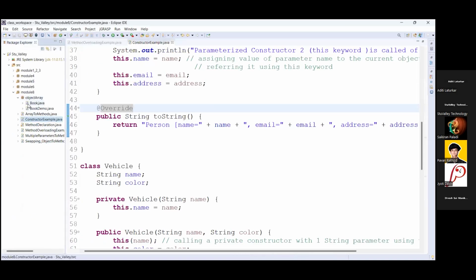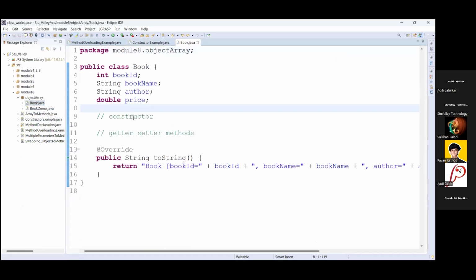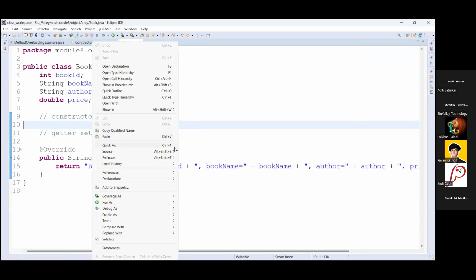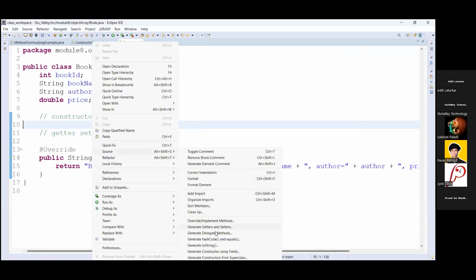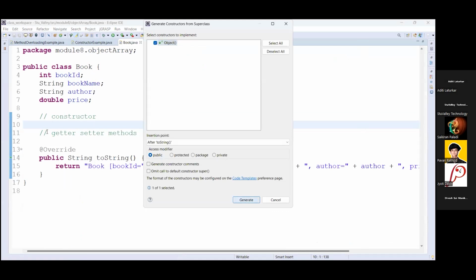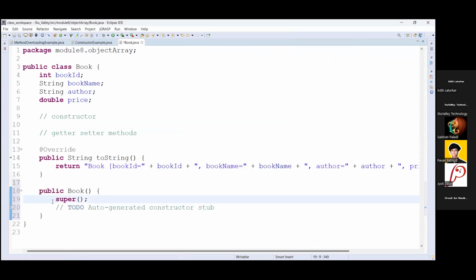Now, in the same manner, we will generate constructors in our object array Book class, right? As I said, when we learn the concepts of constructor and getter setter methods, we will add those here. You can generate the constructors using Source, Generate using Superclass; the default superclass is Object itself.